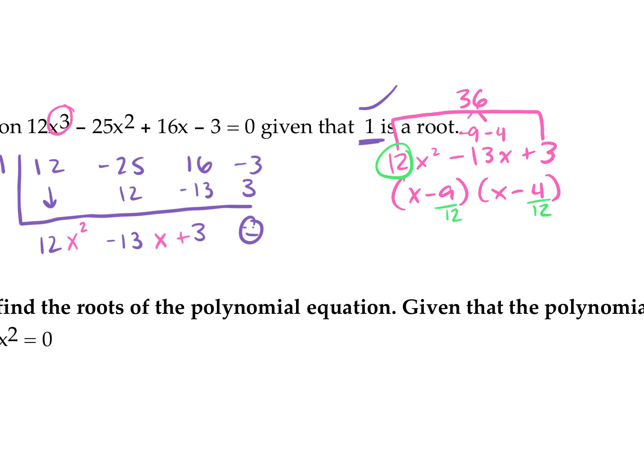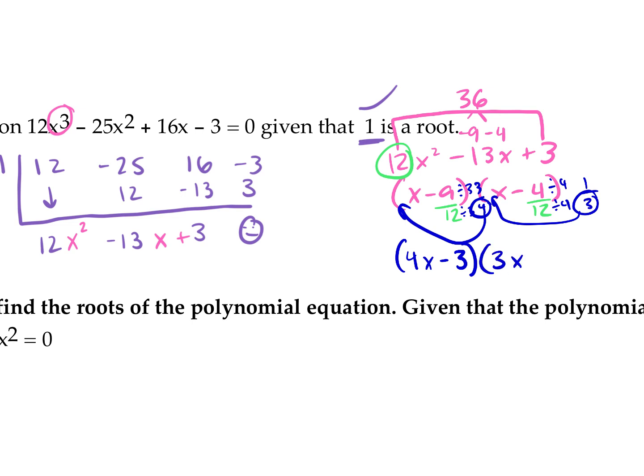Simplify where we can, and whatever we can't simplify, the denominator is going to go in front. So here, I can divide both of these by 3 and make it 3 over 4. So then the 4 is going to go in front of the x, so that becomes 4x minus 3. And then with my second fraction over here, I can divide them both by 4. So this would become 1 over 3. So the 3 is going to go in front of the x. So 3x minus 1.